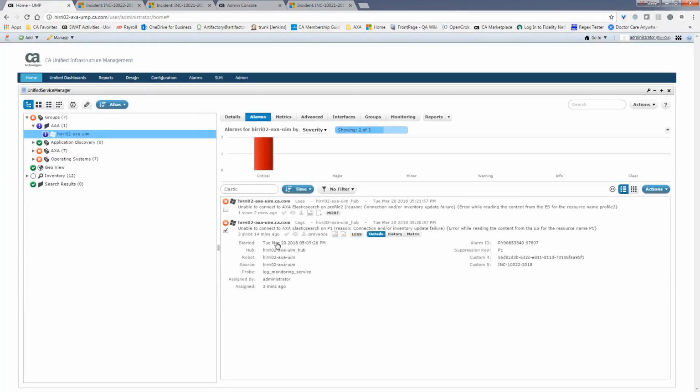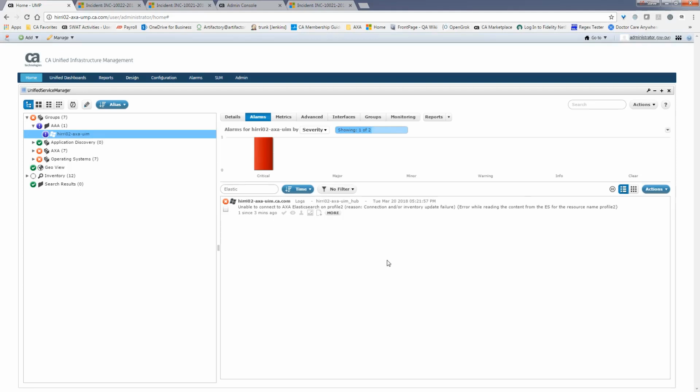We'll go back here, have our selected alarm that we can see, and now we have to wait while the gateway actually checks to see that this incident has actually been closed, and it will actually close off this alarm for us. So again, this shouldn't take any more than 60 seconds, so just a little bit of time to wait for that to happen. Okay, and now it's been closed. So either closing the alarm on here can cause the incident to be closed, or vice versa. Closing the incident can cause the alarm to be closed.